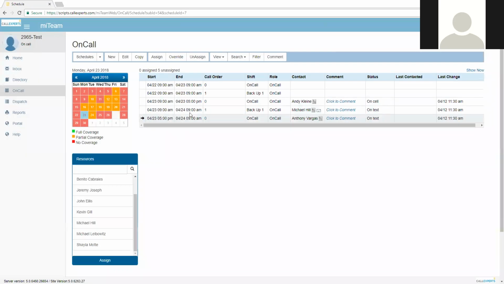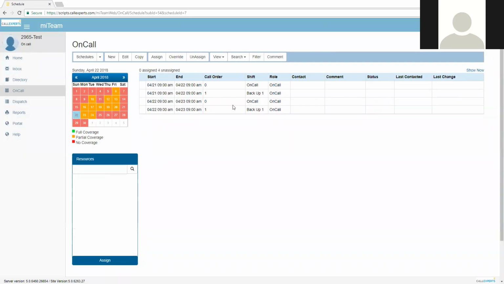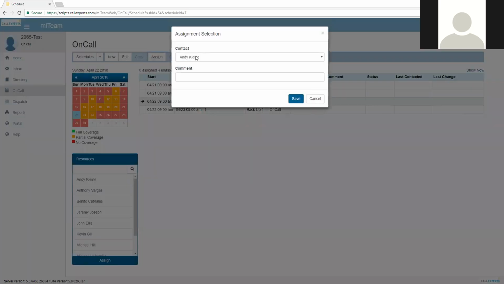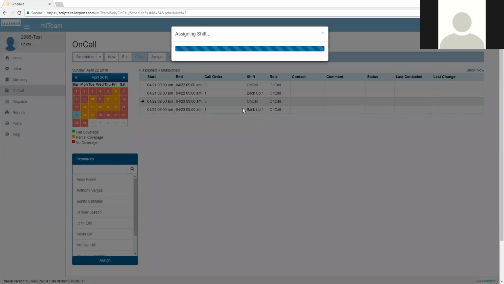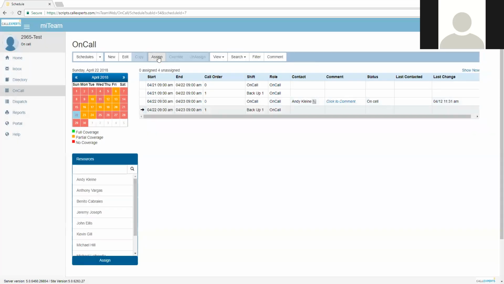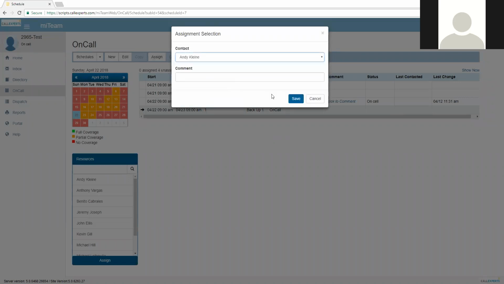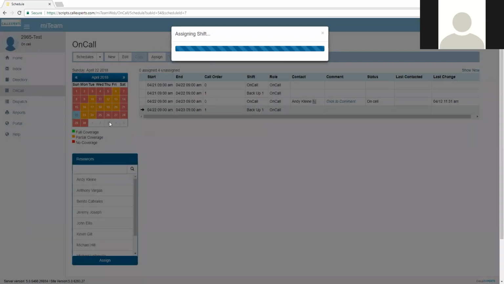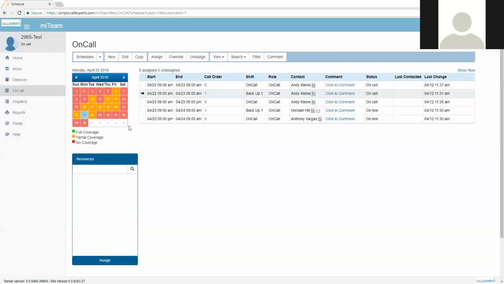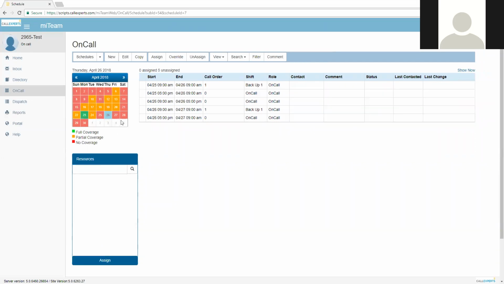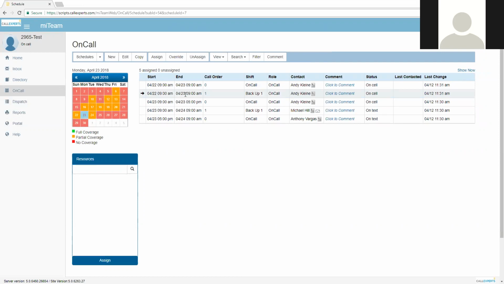And after it's saved, I want to also show you the color key, how it works. So we'll go ahead and do that too. You'll see the color key on the calendar over there shows you green means full coverage, yellow is partial, and red means no one's on. So let's just give it some full coverage to look at. All right, after I've made that update, you'll see that the 23rd will turn green because I have the whole day covered at that point. So you'll see that the color key will highlight. If you have your whole schedule filled out and all green, you're good to go. Yellow means that we are missing someone from being on call for part of the day, and red means no one's listed at all. So the end goal is for your calendars to be all green.